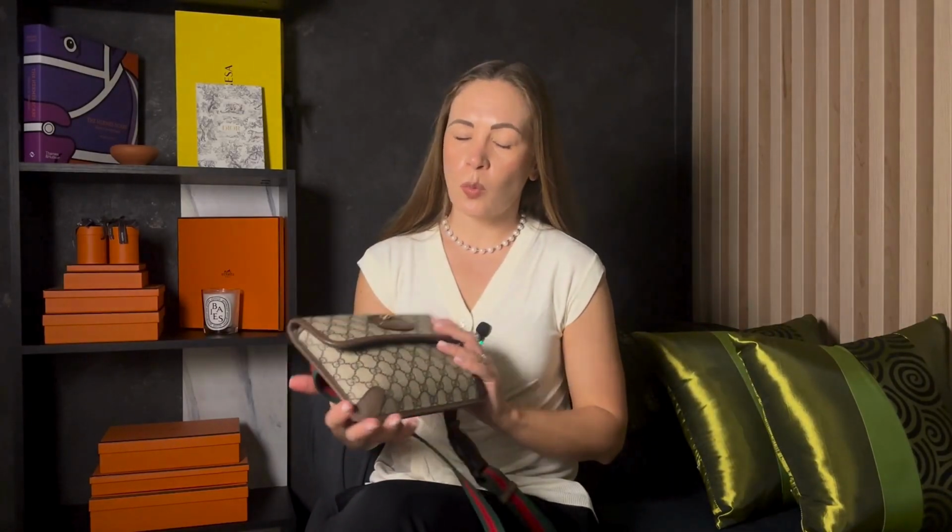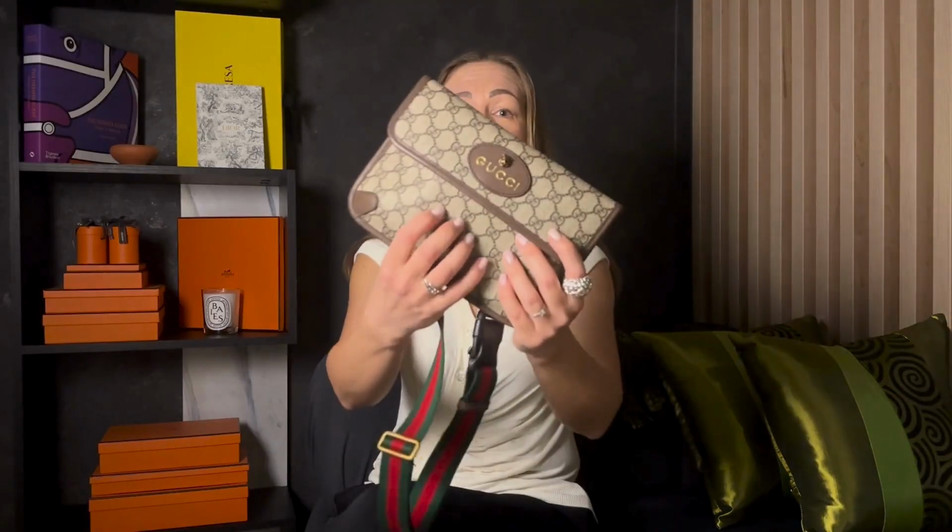And the second instance when I use this handbag is when I go traveling. And the reason is basically similar. Once again, I can just kind of carry this handbag right here. I can put a card holder, my passport, a lip gloss, maybe a couple of other small things, and I'm basically ready to go through the airport. I also like to use this bag when I go on road trips, for example, because I find it just very convenient. The canvas itself is actually very robust, and I like that a lot.